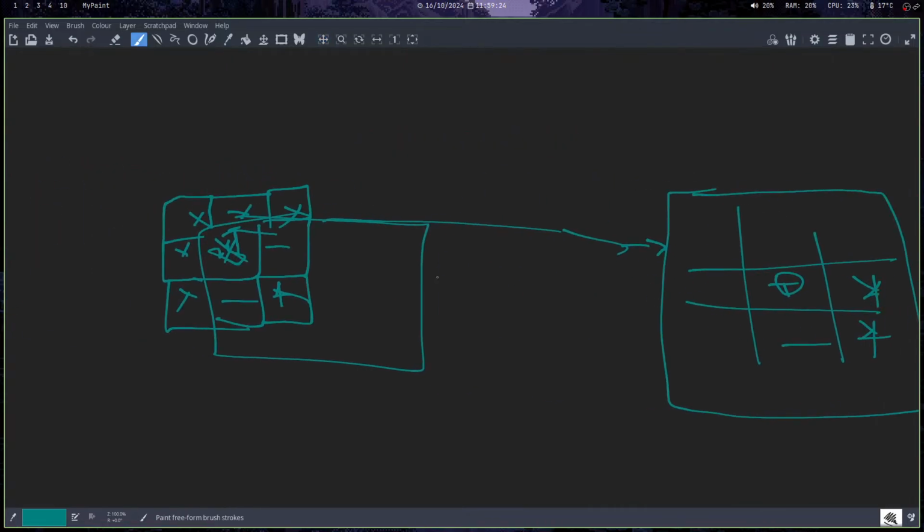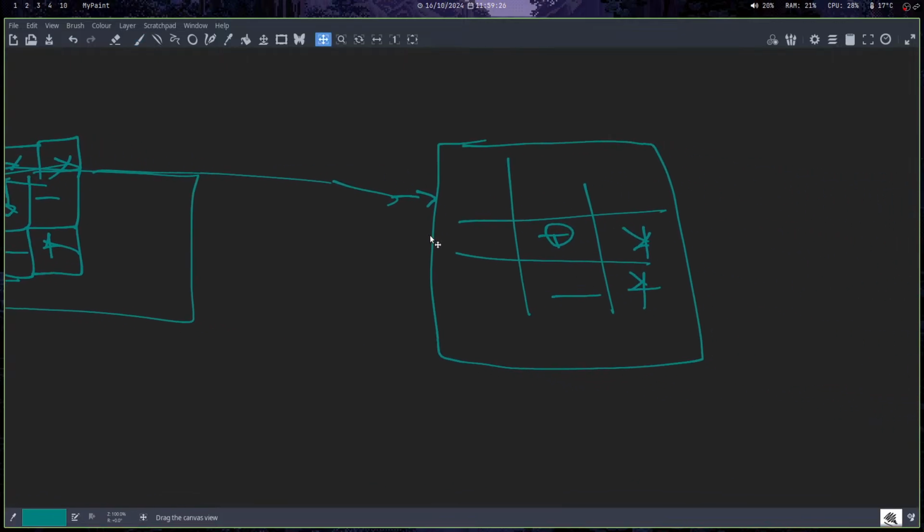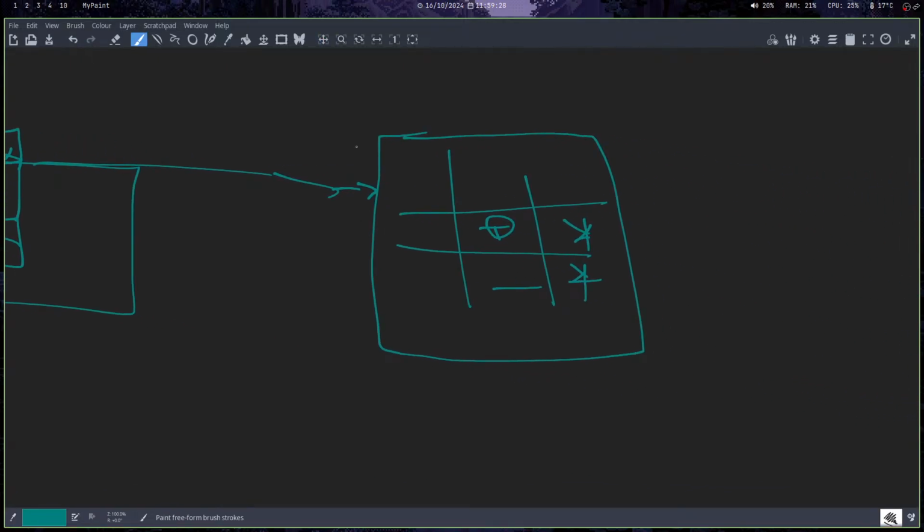So whatever i is here, 1 1, I think, I understand it. Then you're going to have this from i minus 1 to i plus 1, and from j minus 1 to j plus 2.